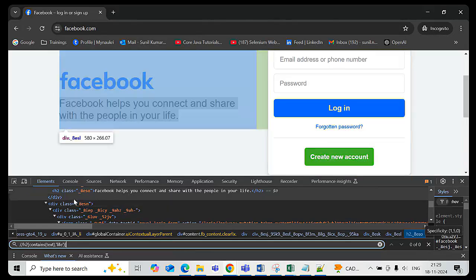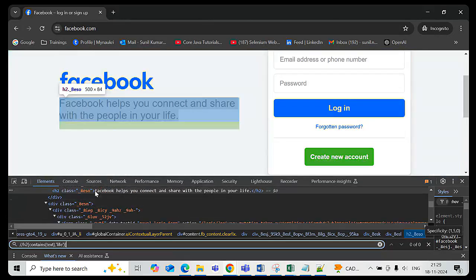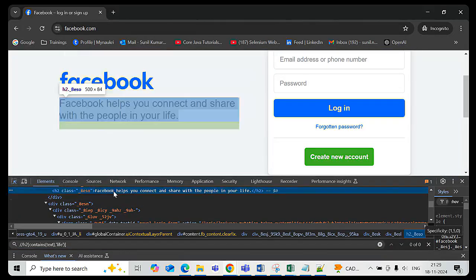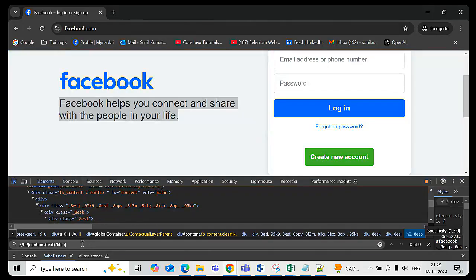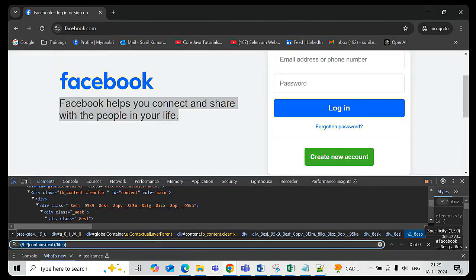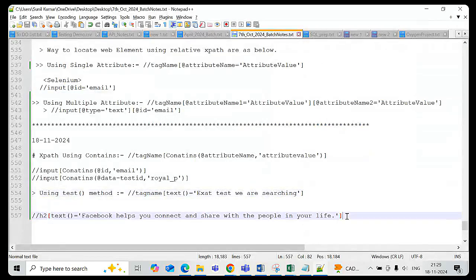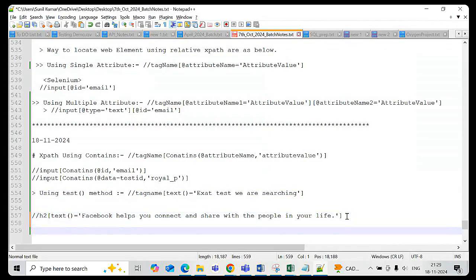Okay, so this is for using content text. Now I'll copy this one. Okay, so this is another method of export.